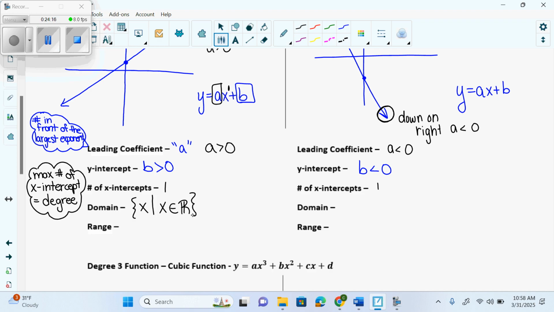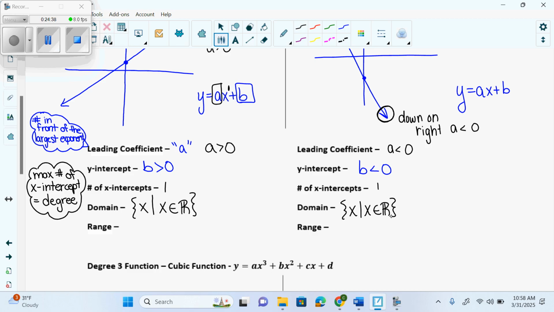So, same thing here. You want to know what's cool about polynomial functions, unless they're a word problem? If they're a word problem, it might not be x an element of the reals, because it would probably be a t, and it wouldn't be t an element of the reals, because time doesn't exist everywhere, right? Or maybe t is greater than or equal to 0, because time can start at 0, right? So you have to watch yourself when it's a word problem.